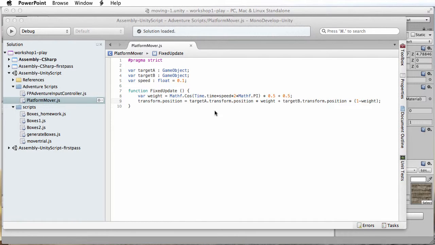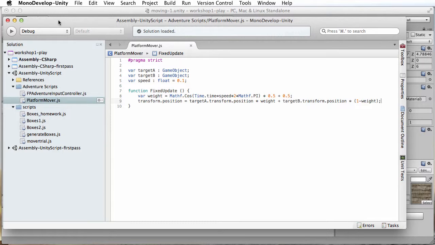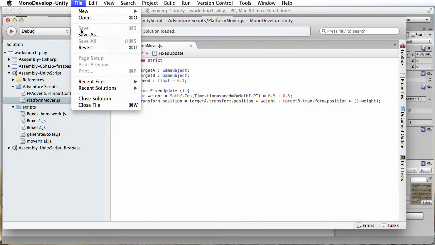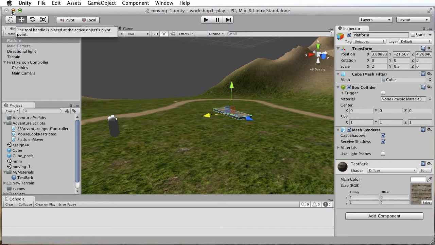With each fixed update check, we are setting a new position between target A and target B. Okay, I'll leave this up here for a second so that you can get that code off of there. The code is also in the PowerPoint from our class, so I'll click Save and save it, and then enter back into Unity.